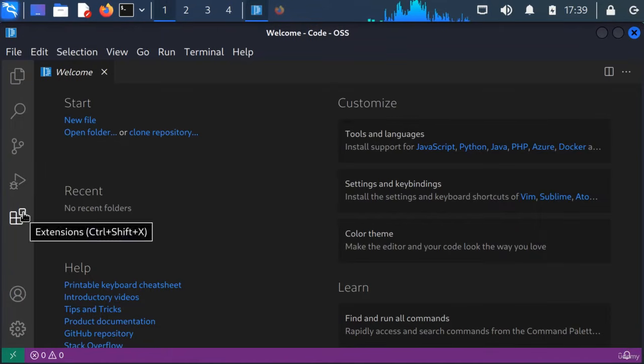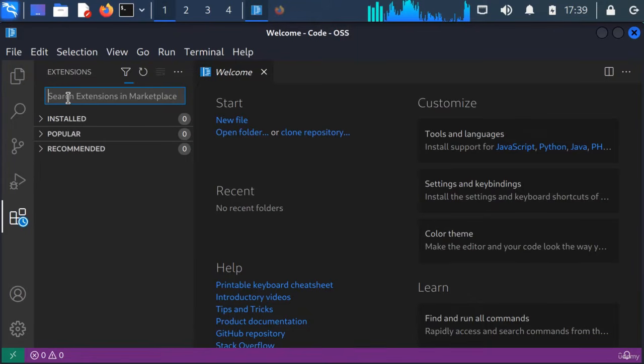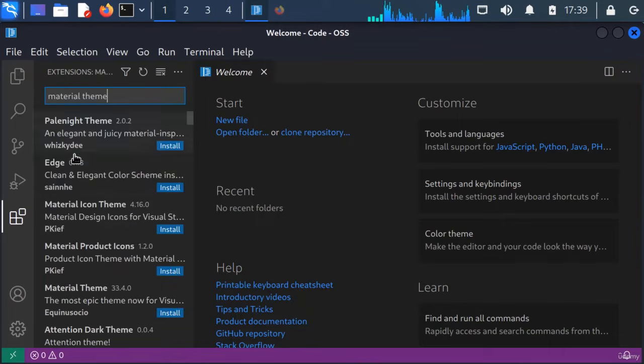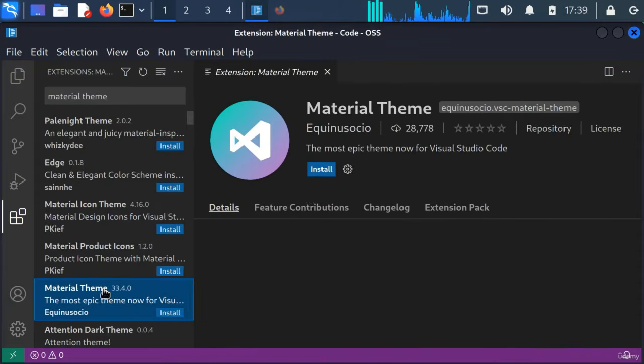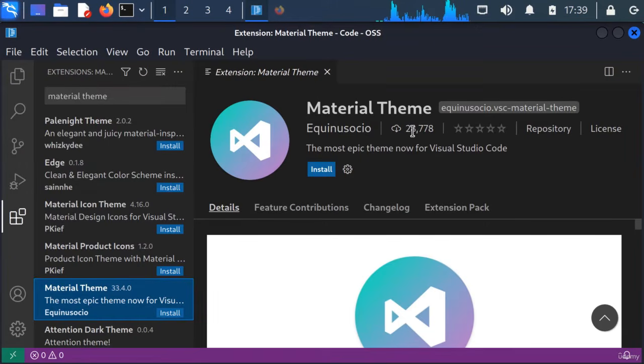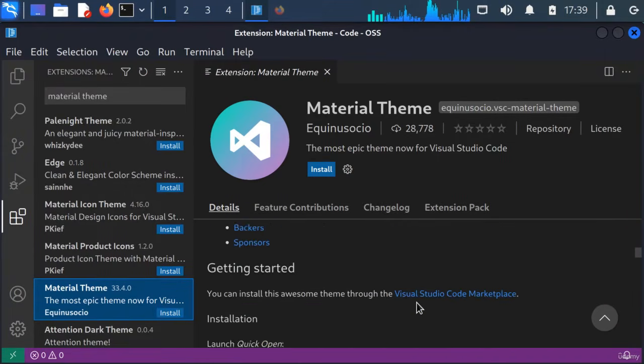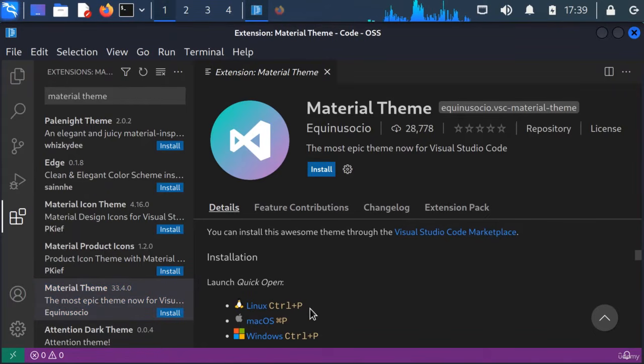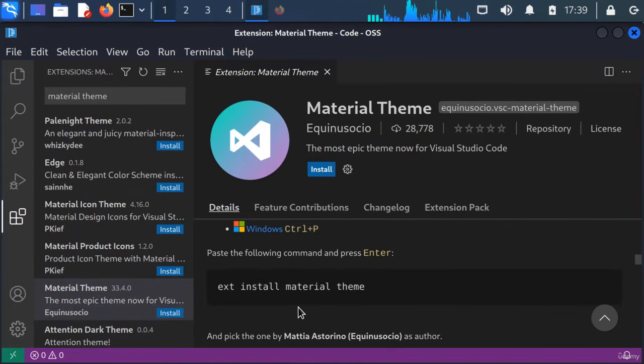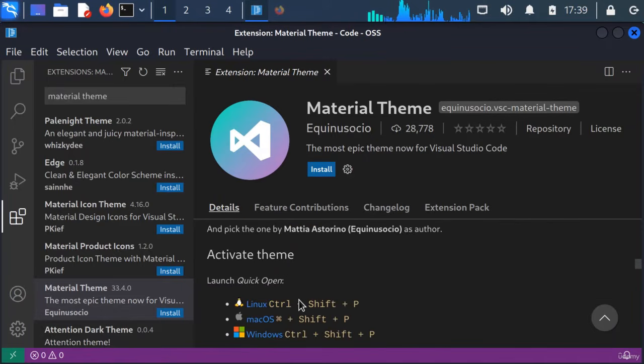If we go to extensions down here, and then we type material. First of all, you can see we have 0 installed. That's why the 0 is here. And there are a couple popular ones, but we just want to type material theme. Good. So we're going to get the material theme and then the icon theme pack. So if we click material theme, you'll see this theme has a ton of different downloads and it's really cool. For Linux, you can see we can press Control P to open up the quick open for the theme. And really the best thing to do is just to get started, right? So let's just do install.